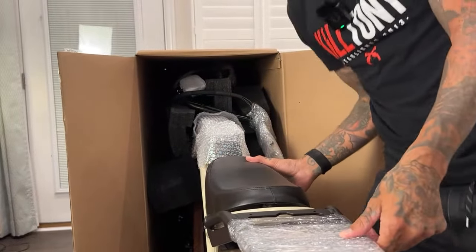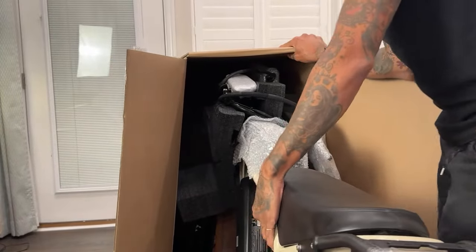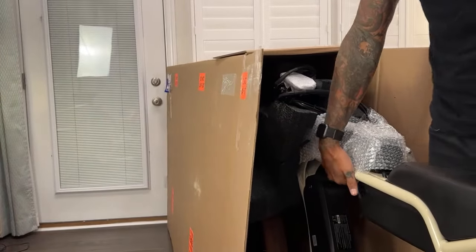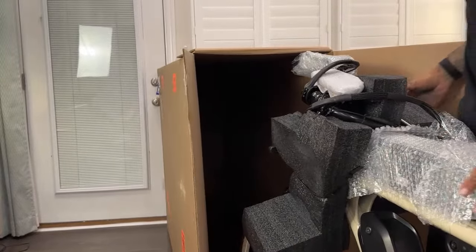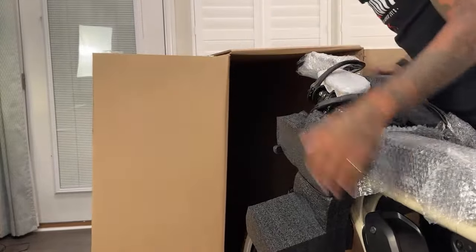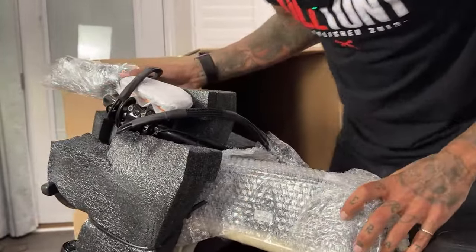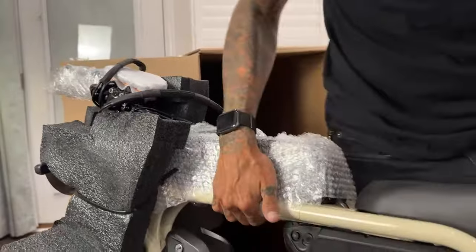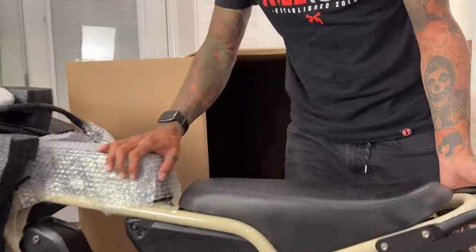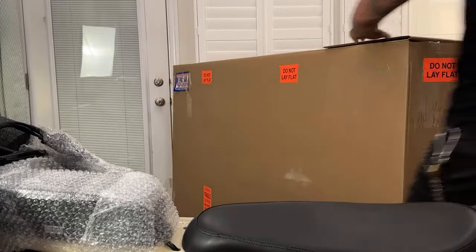Oh, and it comes with the rear rack. I totally forgot every single addition I got on this. Dude, I'm gonna have to turn it sideways. Guys. D, I might need some help. D, help me. All right, what am I gonna do now? I'm gonna try to get this wheel out and then get the box out of the way. Kickstand? D, help? Hello? D, is everybody laughing at me? Ooh, look at that. All right, let me take care of this box really quick. Holy moly. This box is huge.